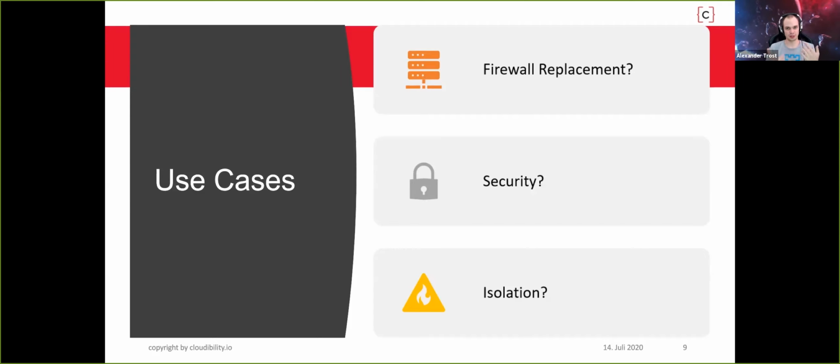But still, as with the second point, a firewall doesn't necessarily guarantee 100% isolation. As with containers, there can always be some kind of issue or some rule that's wrongly created.